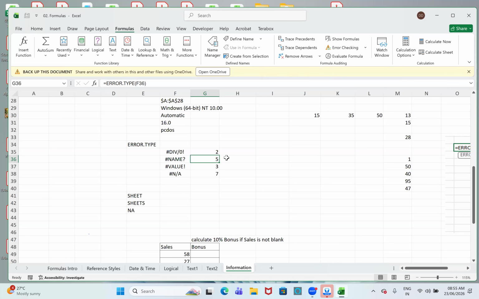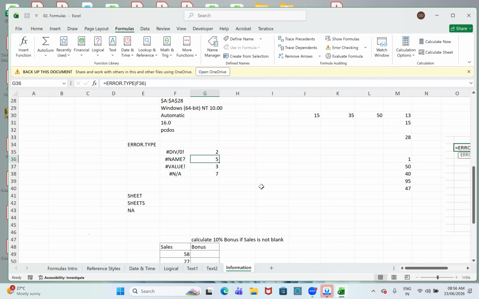The value which you are looking for in the database is not available. Okay, then it will show you the N/A error. This ERROR.TYPE will check which error you got exactly. Using that error number, you can go for next steps.